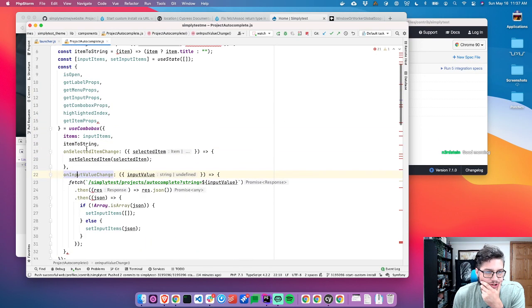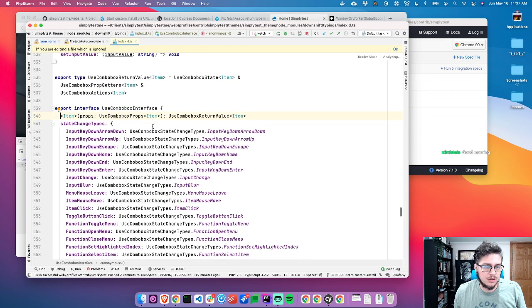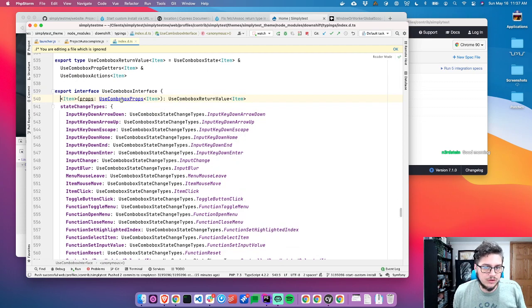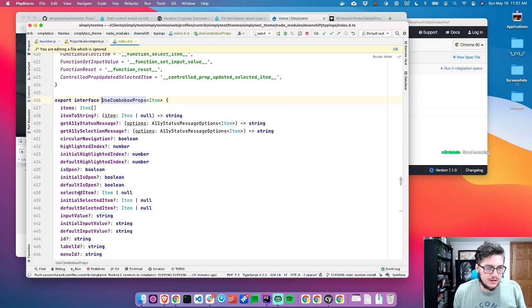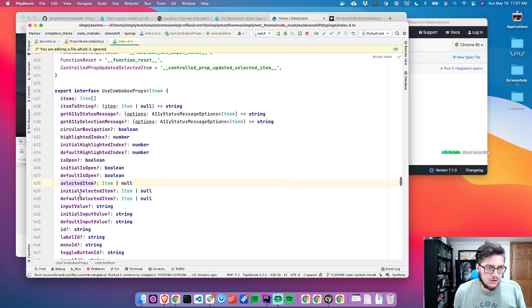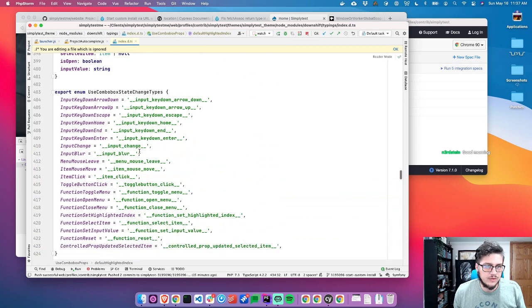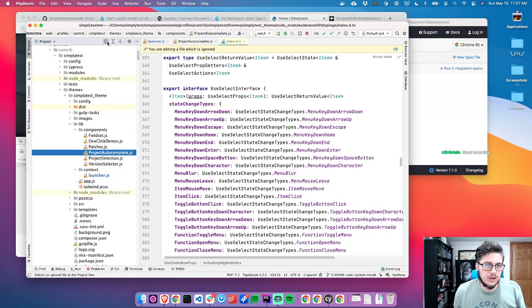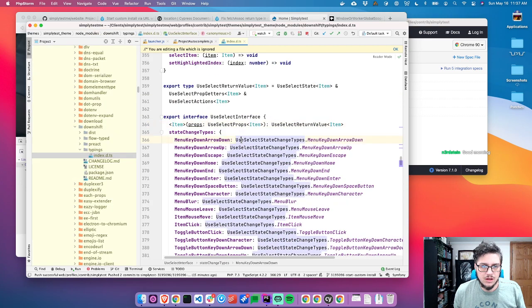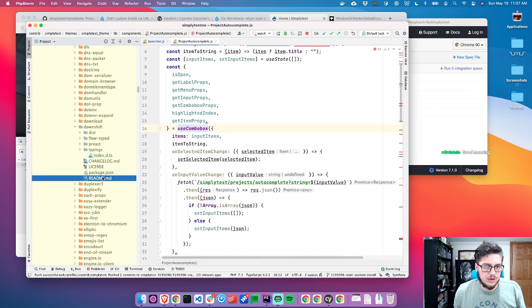On input change. So this use combo box. Let's see. Use combo box props. Selected item. Initial is open. It's an item instance. Default selected item. Initial selected item. I'm going to quick read the README on the best way to do this.